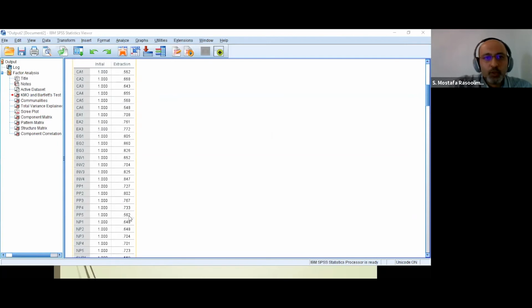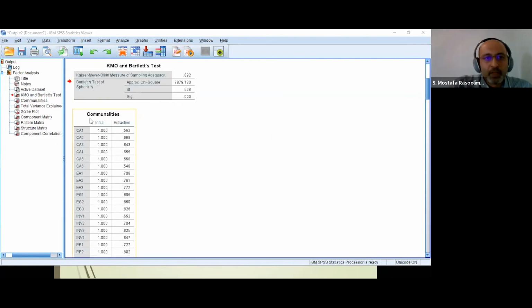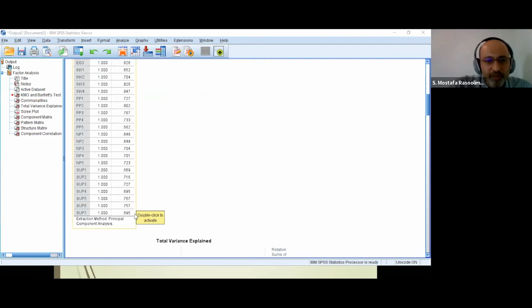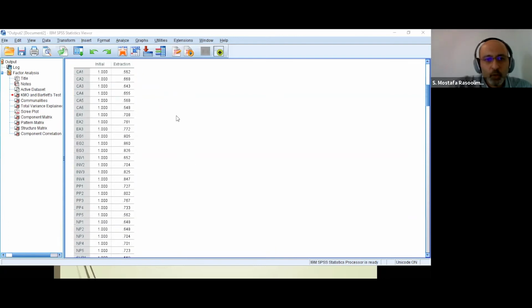This is the communalities table. When you look at the communalities, you can see the communalities of all items are higher than 0.5. The lowest one is 0.62, I think, this one and this one. So we don't have an issue with communality.